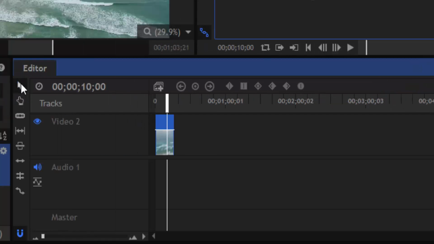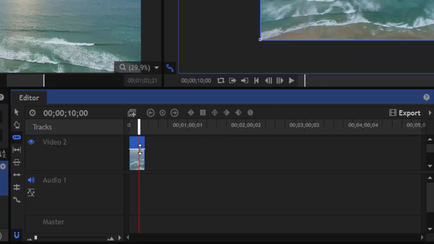These are the tools we can see. The arrow key is the selection tool and the hand looking key is a drag tool, and we need to select the slice tool to split the video. When we come over the timeline and place your cursor on the white line, we can see it turns to red. Now press your left mouse button to split the video.